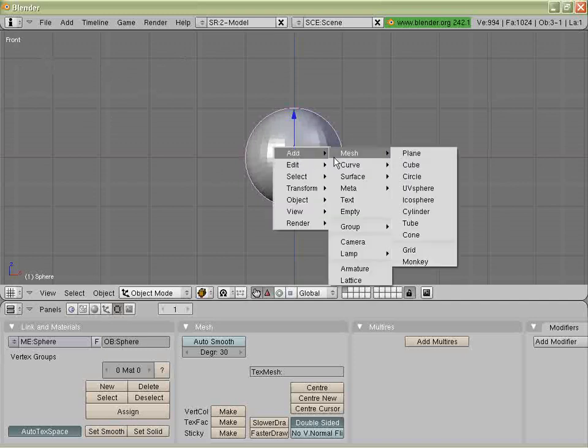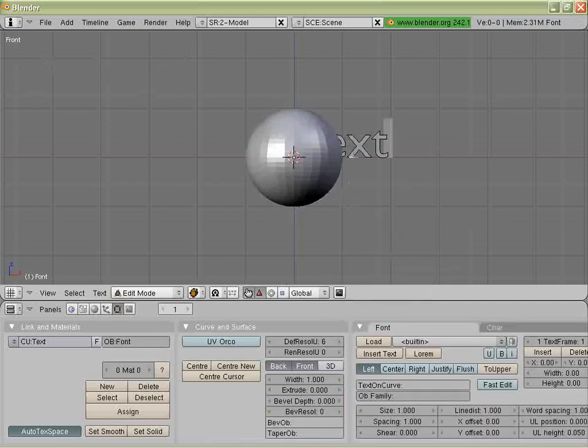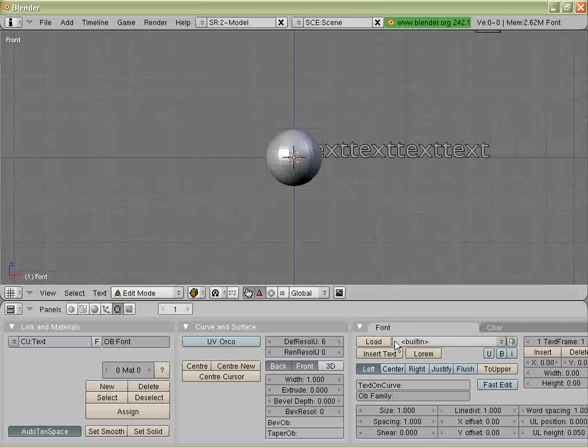And I'm going to hit the space key, and I'm going to add text. And I'm going to add a whole bunch of it. And actually, let's do something legible so we can see some effects here. Text. I'll just keep typing text. What you can do here is actually change a lot with it. Fonts, all sorts of crazy things, experiment.